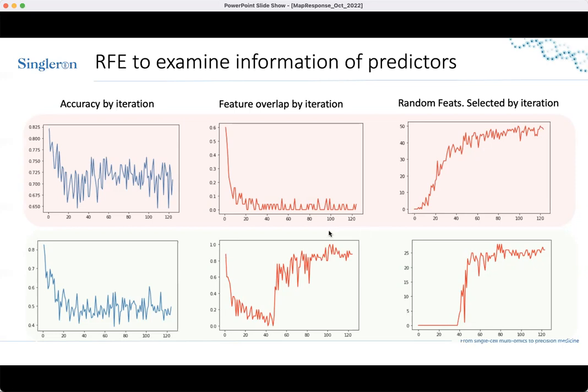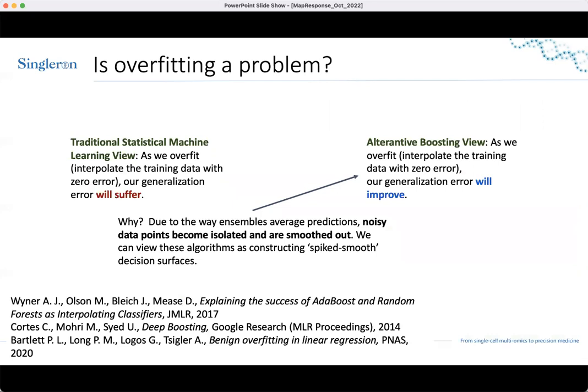But here we can tell by the regularization parameters we pick to train the model that the model on the bottom is, in a sense, much better and more understandable than the one on the top. Okay.